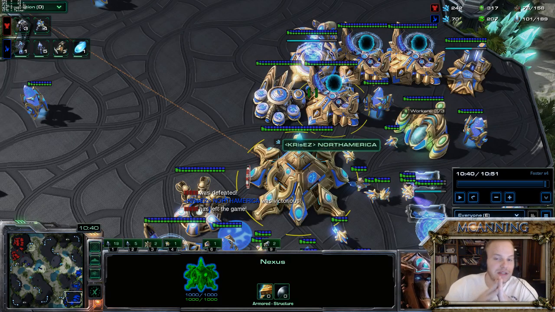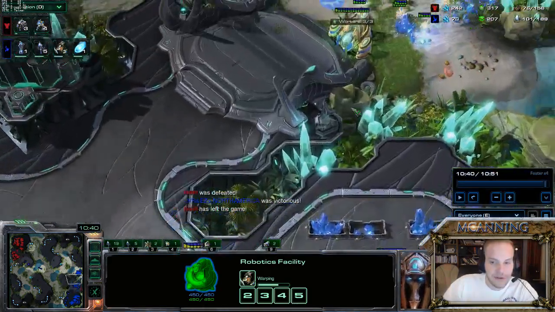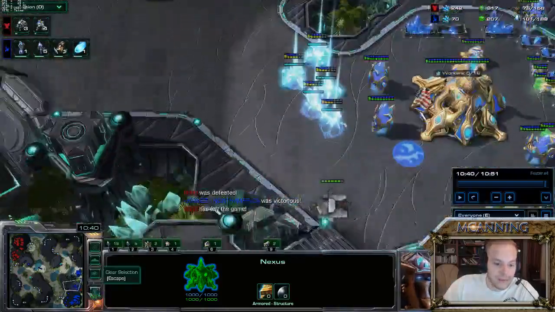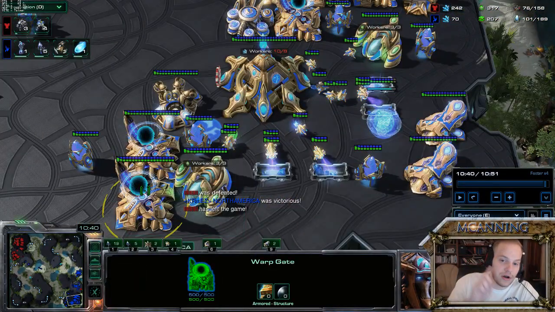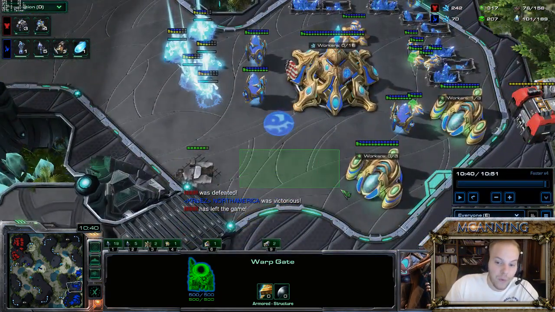But the biggest thing to know when you're going Phoenix Adept is you go Gate, Stargate. I mean, you already have a second base. Then you go for a third Nexus. Then you go 2 gateways. So it's Stargate, and then you're up to 3 gateways. And then you go Twilight Forge at the same time.